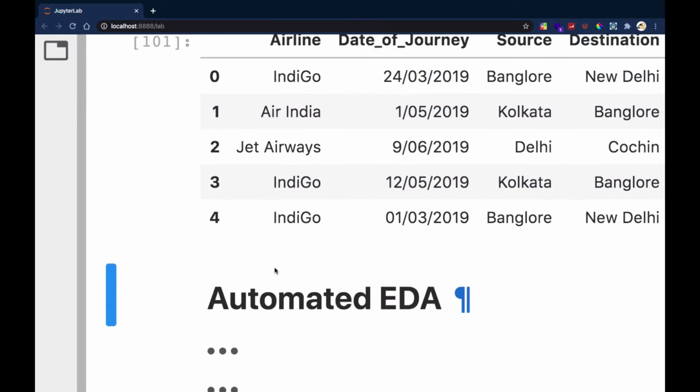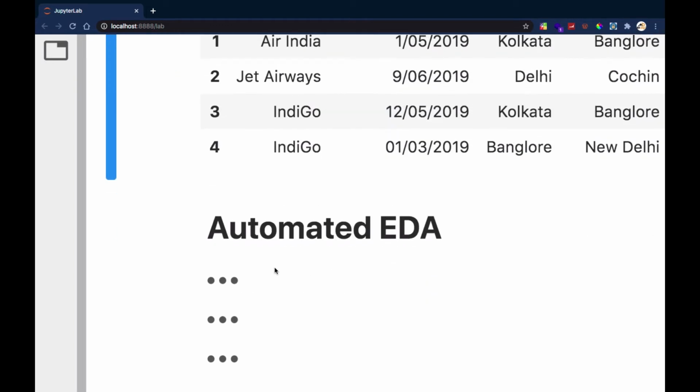All right, so normally what we do is load our data set, and then we start by doing our EDA, which is maybe we check the shape of the data set, we check if there are any null values in there, right? We also see if there are any outliers in there. We do some visualizations and a lot of stuff like that. All right, so we're going to do all that.